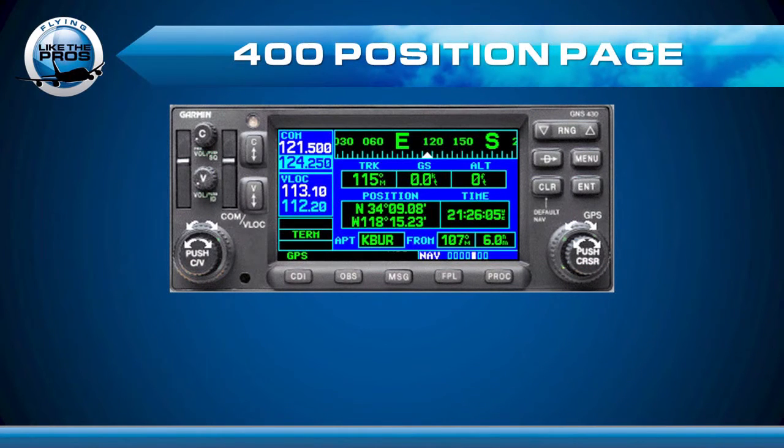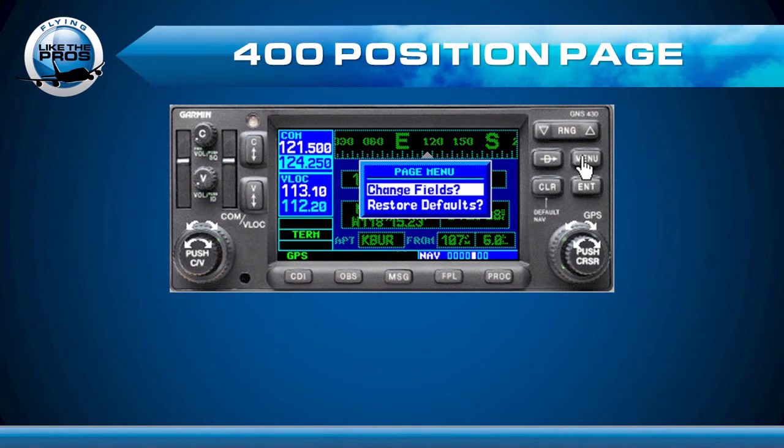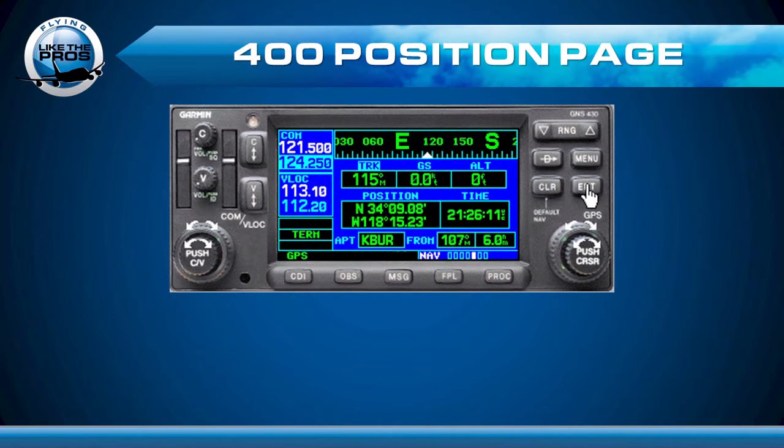If we take a look here at the bottom, you can see that we have these data fields, airport, from, and distance. But when we're giving our present position to ATC, they like it in the format of, hey, what VOR and radial are you on? So we can change these fields. To do that, we'll press the menu button, change fields, press enter. You can see the cursor's on track right now. We'll use the mover knob to scroll over to the airport field.